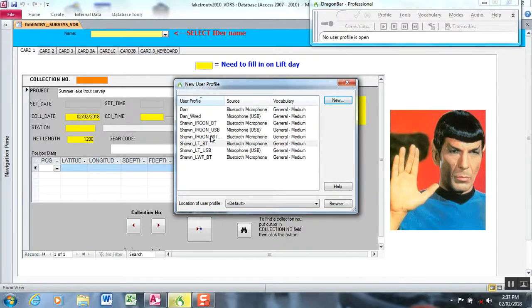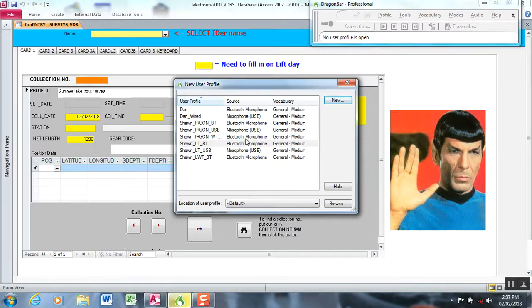We'll talk about this later, but when you do your Dragon commands and it's set up for an entry form, it's based on a sequence of measurements. Some of the navigational commands, for example if you want to move to a different field, use a command to get there, and they're basically tab specific or number-of-field specific. So we have different entry forms. These forms have more data collected from fish than the conventional ones. So I'm just going to show you how to create a new profile from default.